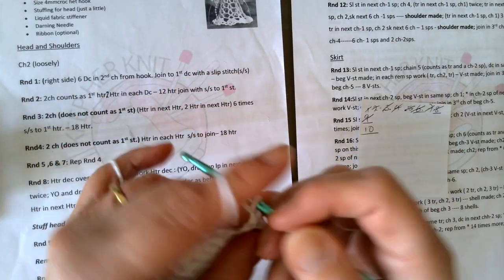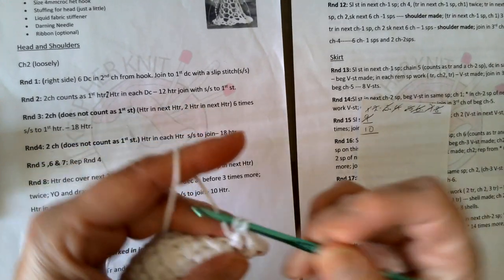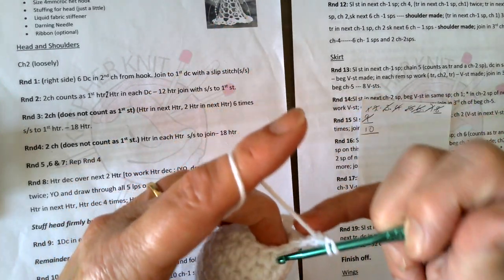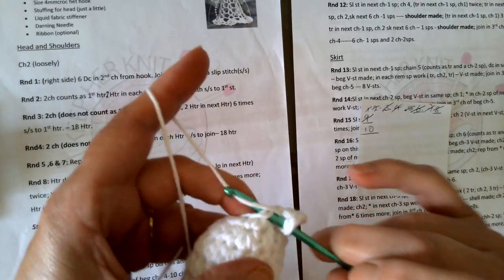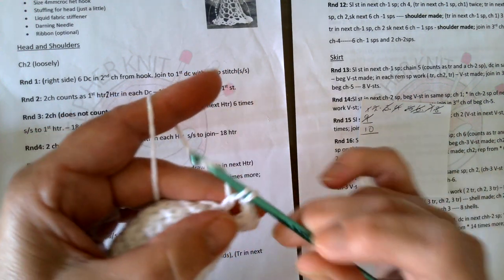And then chain 1. So we'll run your needle for the treble and bring it back through, yarn round and through 2, and yarn round again and through 2, chain 1. Yarn round your needle and the next double crochet, bring it back through, yarn round your needle, back through 2 stitches, and yarn round your needle and back through 2, so chain 1, and into the following stitch.